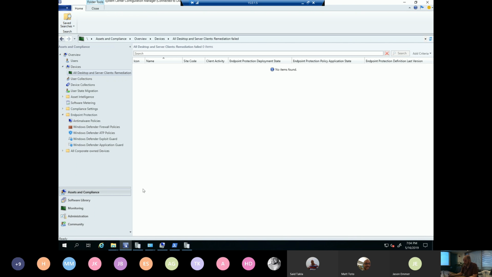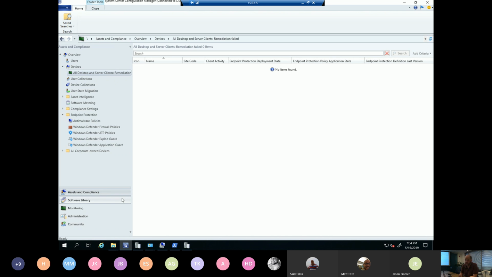The other item too is you can configure alerts here. So you can set up alerts as well based on things like this where malware is detected. You can trigger an alert. You can have it pop up in your console showing that there's been activity. You can also tie those alerts into reports and have them emailed out. So you can have a daily report showing all of that information being sent to you, being sent to managers, anything that you need as far as reporting at a triggered event, you can fire that out.